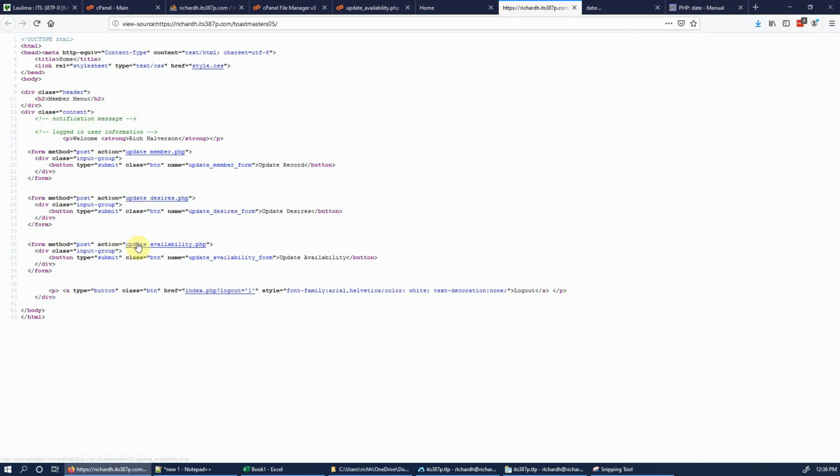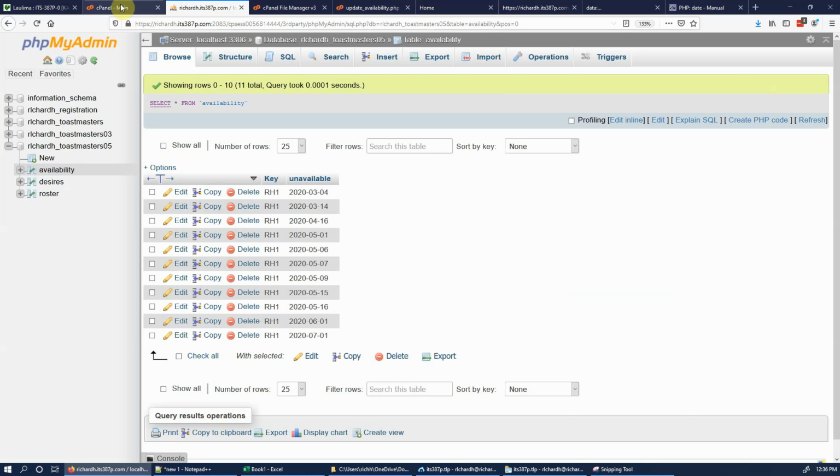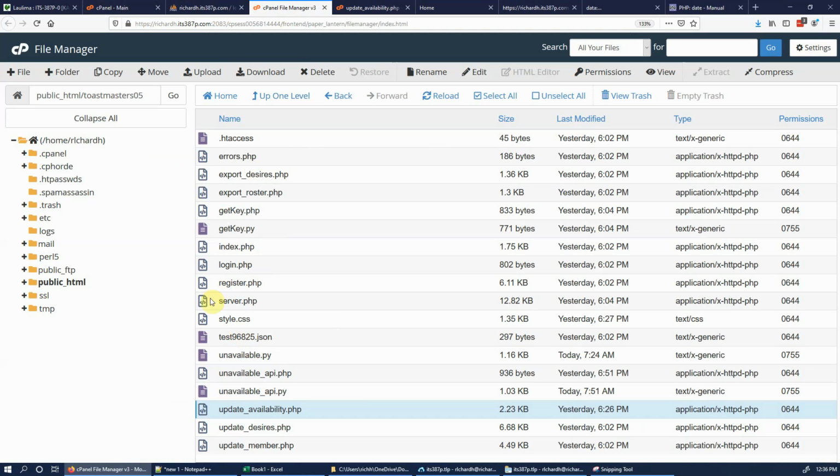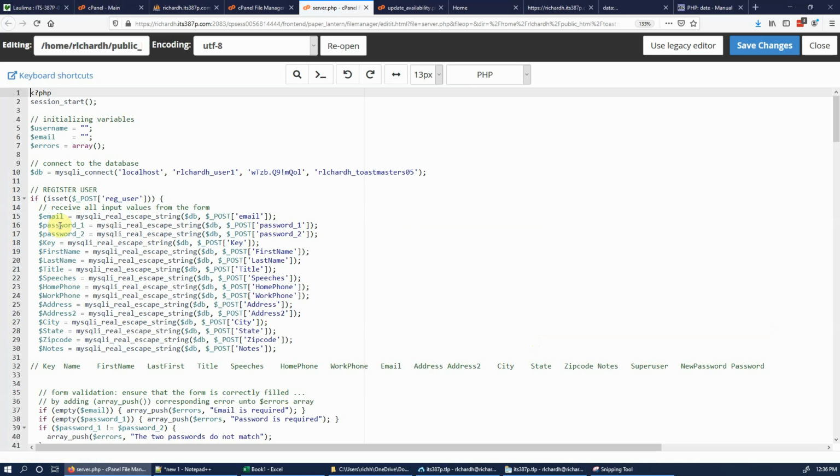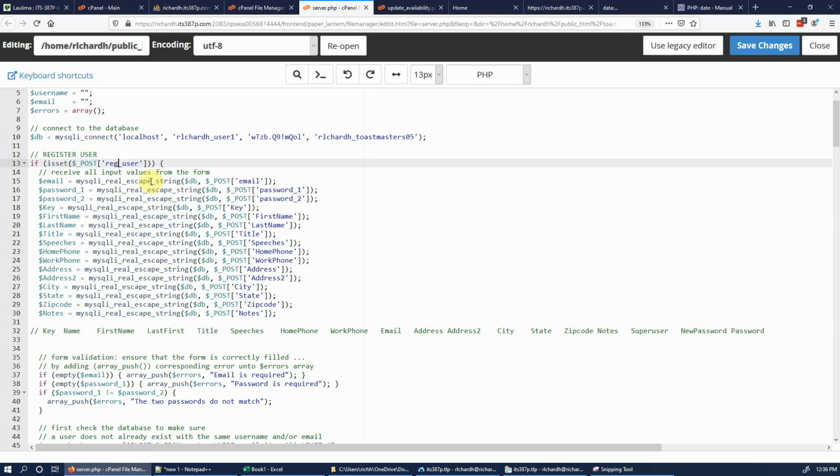When we submit, when we go to update_availability.php, this is the button, and there's this update availability form value that is passed in. Let me go to the file manager, let's go to server.php. It's passed in right here. So it'll be passed in as true.